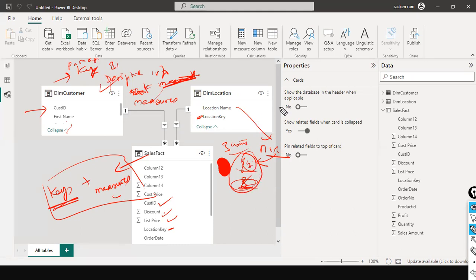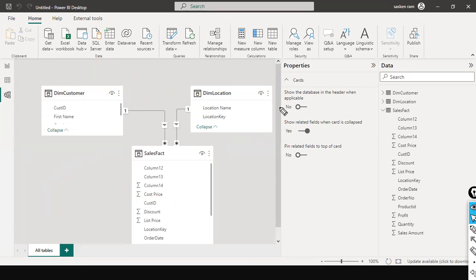That's all, guys. So the fact table consists of the combination of all the dimension tables' keys plus the measures. Measures are nothing but facts. Facts and measures are used interchangeably, which is nothing but the numeric values. Okay, that's all, guys. This is called your star schema. Now you understood what a dimension table is, what a fact table is, what a one-to-many relationship is.